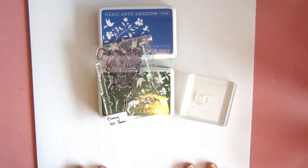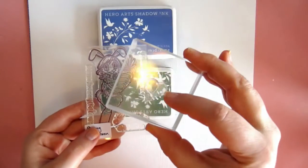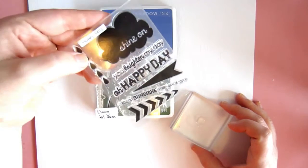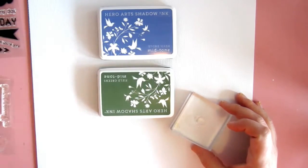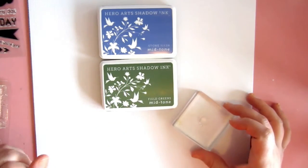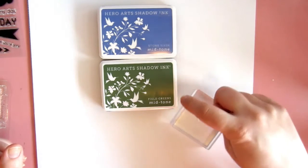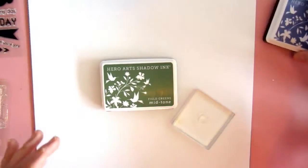This is a 12 by 12 cardstock using some Art Girl stamps. I'll be using this Bunny Girl Gwen, the little heart, and also a stamp from this Happy Day stamp set. The ink I'll be using today is from Hero Arts. It's Stonewash and Field Green. So let's get started.